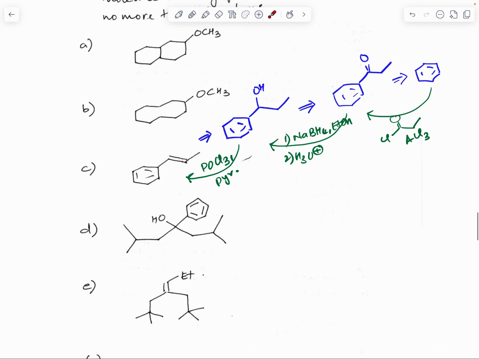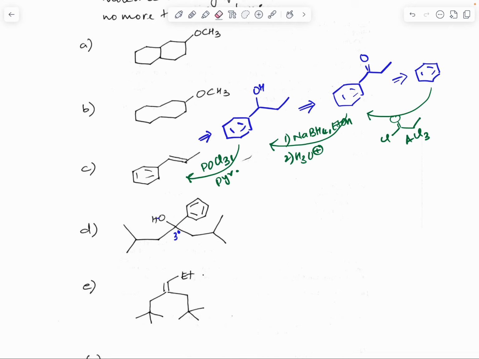Let's take a look at the next one. The next one is very interesting. So you have a tertiary alcohol. Switch back to my colors. You have a tertiary alcohol. And what's crucial to understand is that 2 of the groups are similar. When that happens, you always want to know that this actually came from a Grignard reaction with an ester. So the key thing to remember is, what kind of Grignard are you starting with?